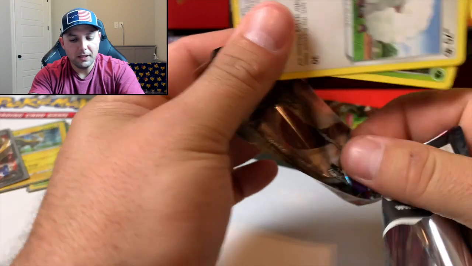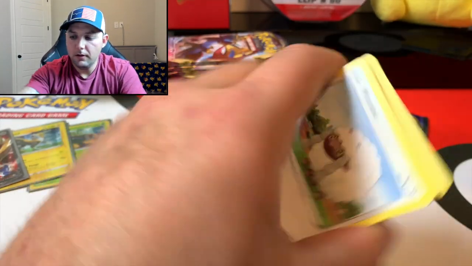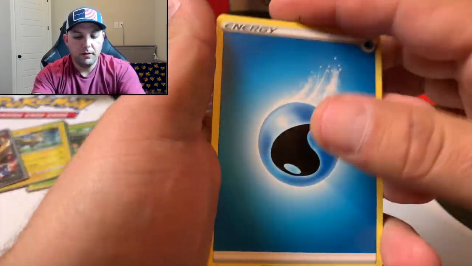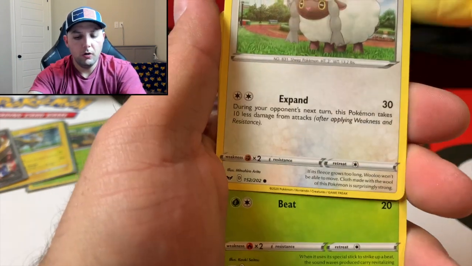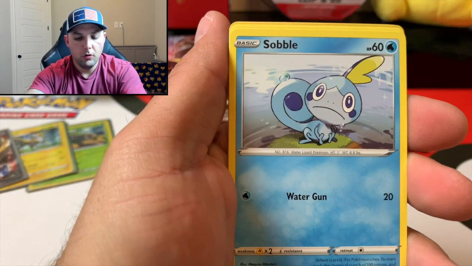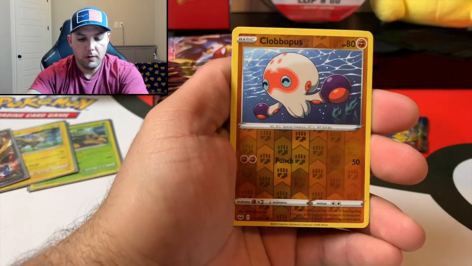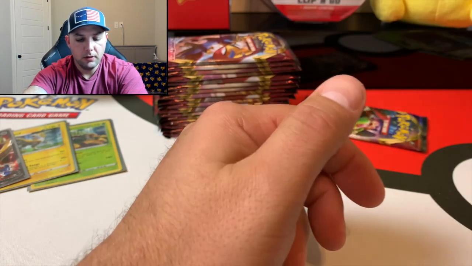Let's see what else we can get into. Oh, I totally botched that pack. Here's your code. 4 to the front. Energy. Corvisquire. Great Ball. Potion. Wooloo. Grookey. Salvo. Rhyhorn. Roselia. Lavabus, Ninetales.